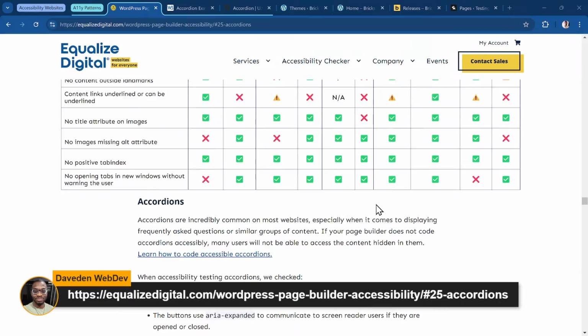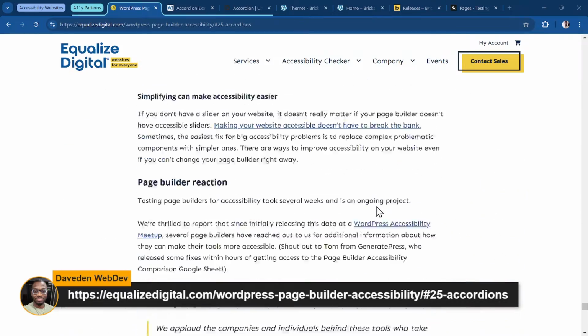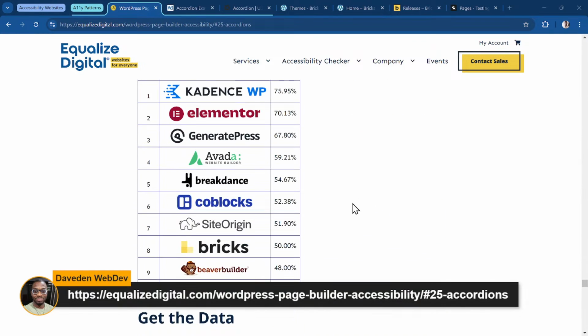In that report, if I go down to the bottom, it showed some very nice statistics. It showed that one of the page builders that people love a lot, which is Bricks, came in 8th position. Divi came in 10th, which is understandable because I just did a test recently. If you've not seen the video, you can check it out after the live stream where I tested Divi and I was impressed by their new UI, which is faster, and other things.